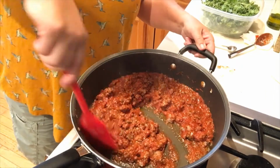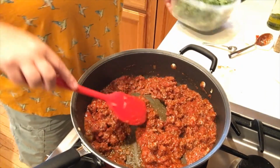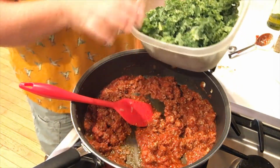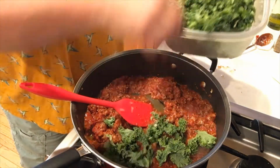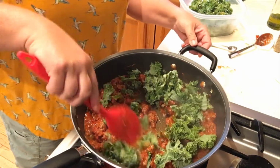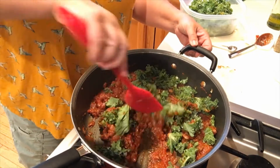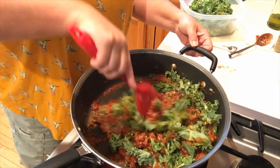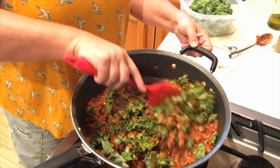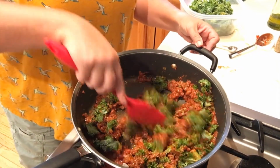Alright, my friends, this is nice and heated through. So I'm going to take my kale. I did measure out the kale. I have about 4.5 ounces of kale. So I'm going to go ahead and put in a couple handfuls. And then we're going to mix this up really well. Get this kale cooked down a little bit. Does that look delicious or what? Yum, yum, yum.